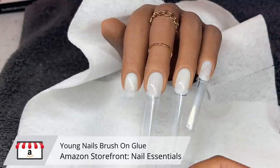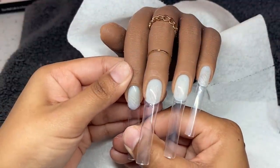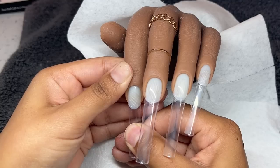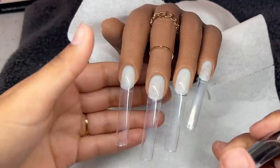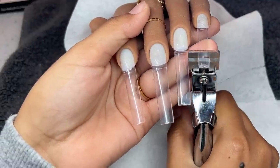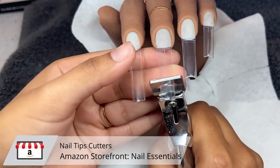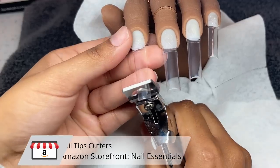I'm just adding a little bit at the free edge, placing it on the nail, and you can see how easily they adhere. The shape is absolutely perfect and it's not C-curved. A lot of people struggle with applying acrylic on C-curved tips, so this is your solution. I'm just taking my nail tip cutters and trimming off a little bit of that tip. We are going to be leaving these long.